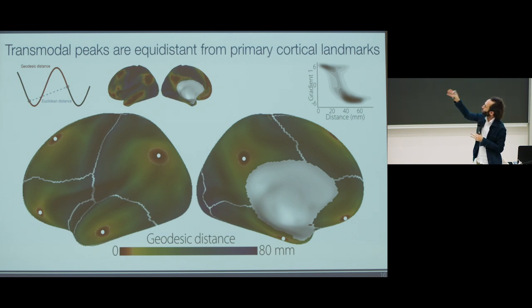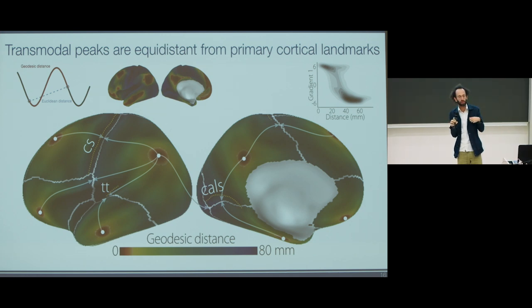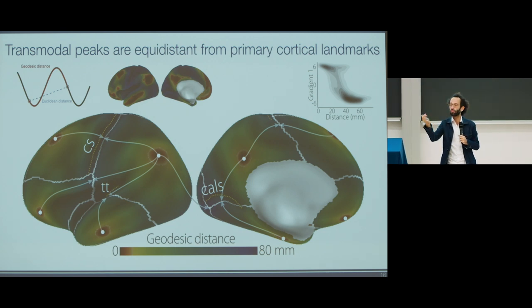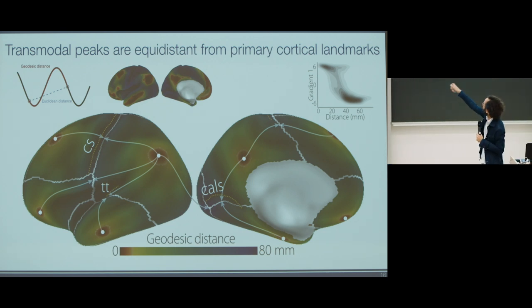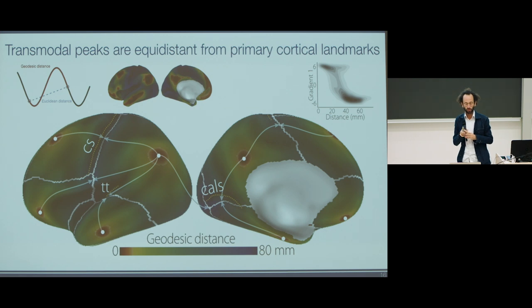Going from red to blue, blue is further away. The gray lines you see are the equidistant positions between these points. What emerged, what was quite surprising to us, was the convergence with the morphological landmarks of primary sensory motor areas. The central sulcus located here is equidistant from the adjacent landmark or points of transmodal cortex or default mode nodes. Likewise, the calcarine sulcus falls at an equidistant position between these peaks of transmodal cortex. Transverse sulcus as well, auditory cortex.